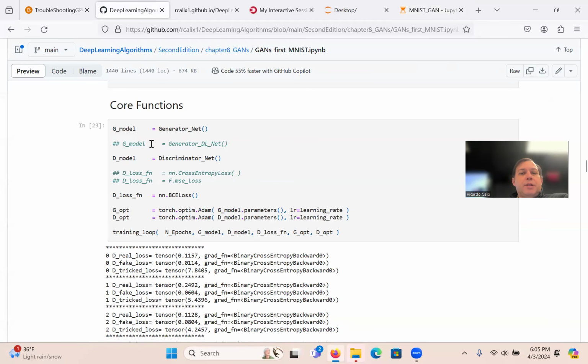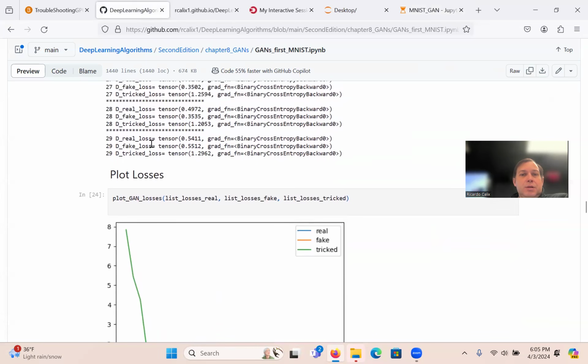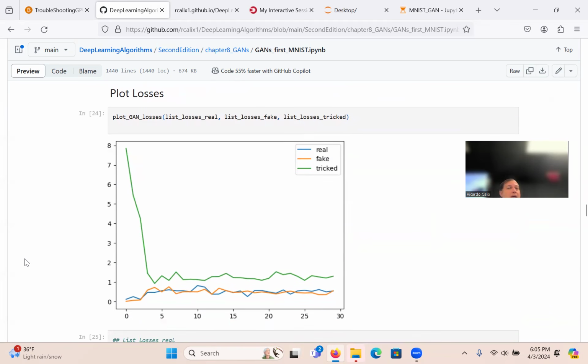All right, so it's going to print 30. I guess I can talk about this while it's doing that. I have that function plot losses, plot GAN losses. We give it list losses real, list losses fake, list losses tricked. You can see they're plotted over there.